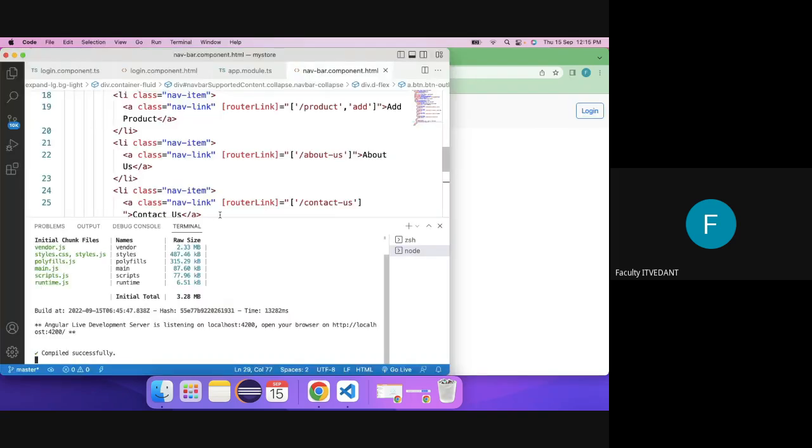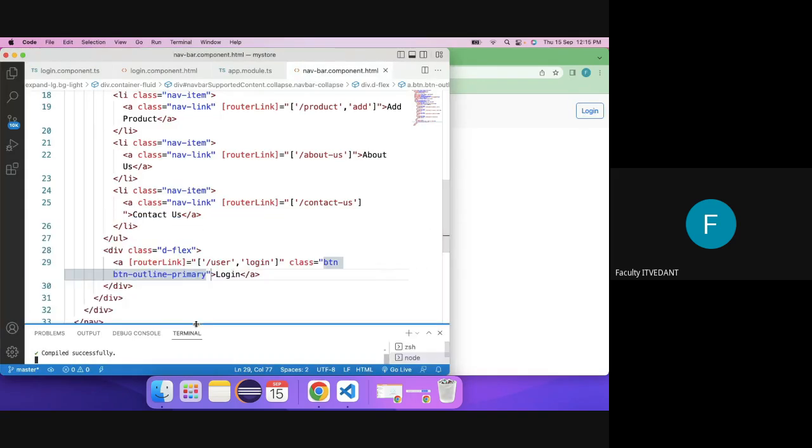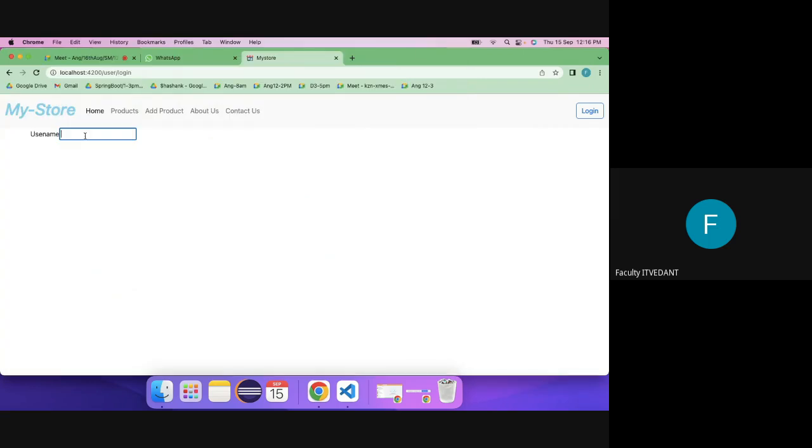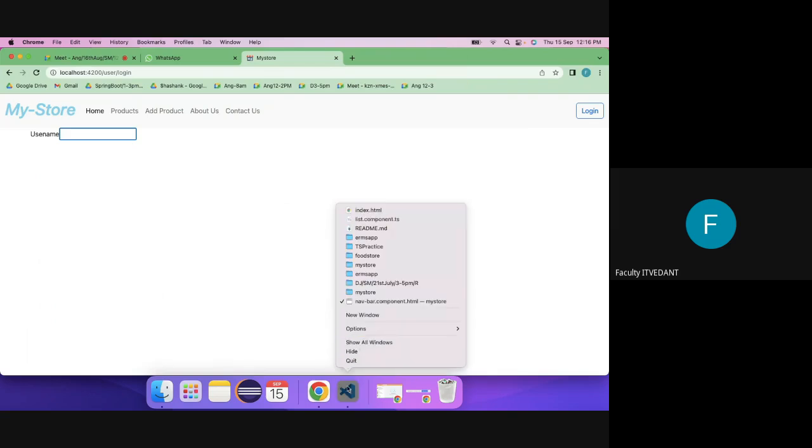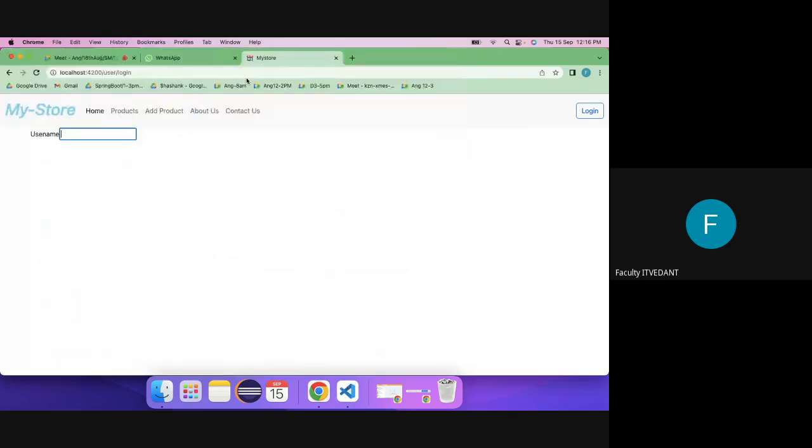Now the control is there. Now let's see, can we fetch the data of that as we fetch in template driven? Okay, so let's see how we'll do it.